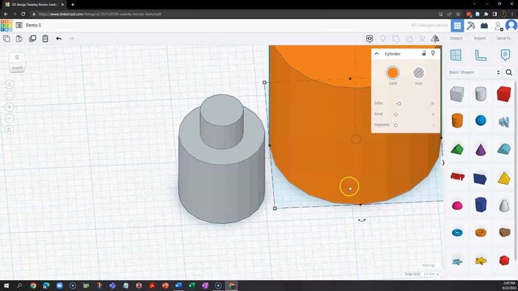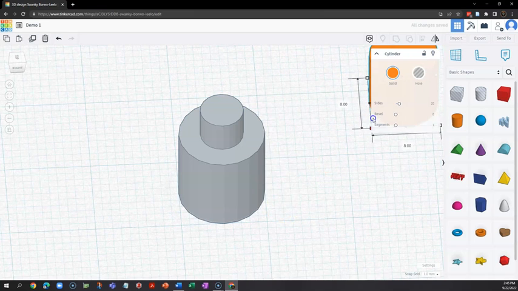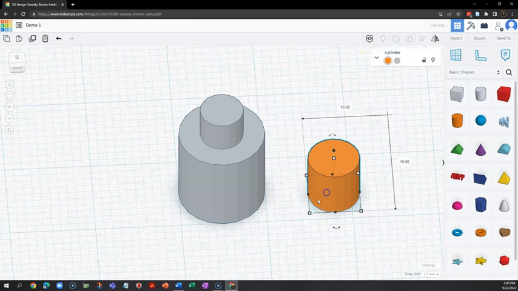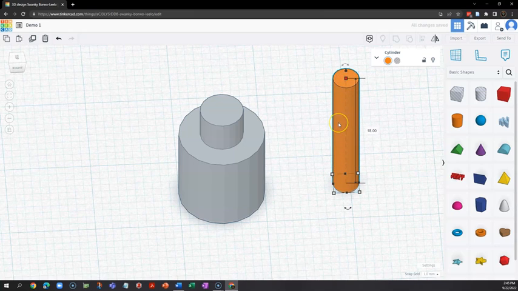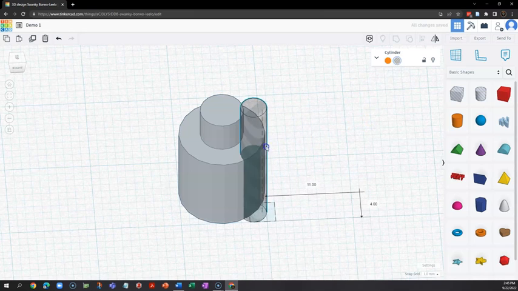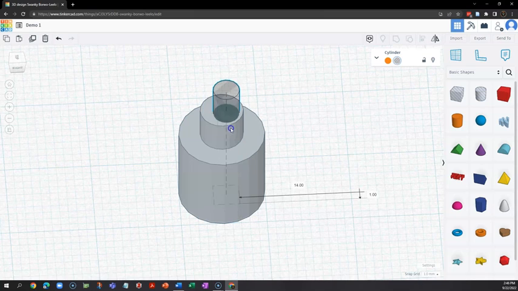I'll bring the cylinder here. Of course, it's way too big right now, so I'll resize it. Let's take it down, and it's kind of being hidden by this tool menu, but that's fine. I'll drag it where it can be seen, and let's take it down to, say, 3 millimeters across. Okay, and now I'm going to click the top drag handle for resizing, and let's make it nice and tall. Okay. Now, on this little tool menu, I have two choices. Either it could be solid or it could be void. I'm going to go ahead and click void. So now, when I click and I drag this into this other shape, it's going to represent a hollow.